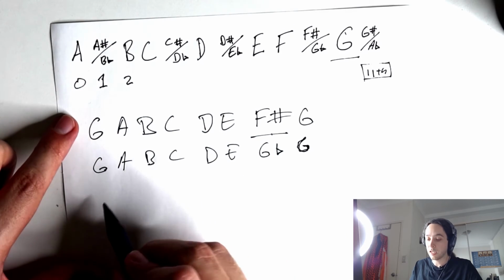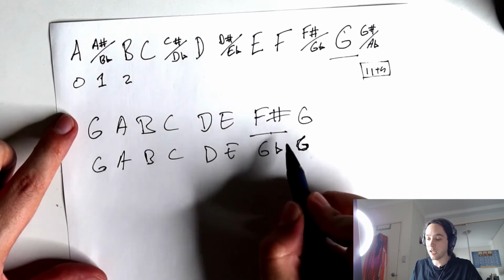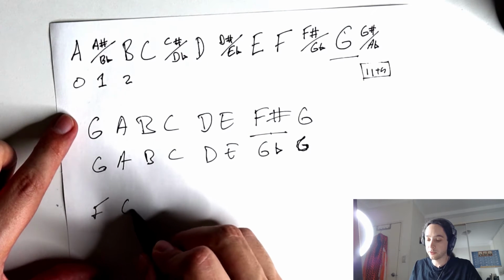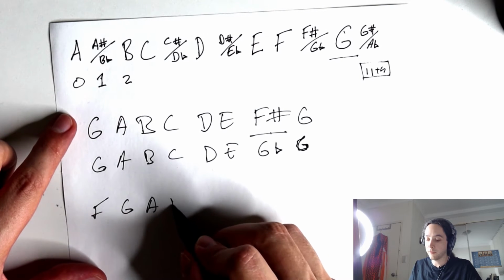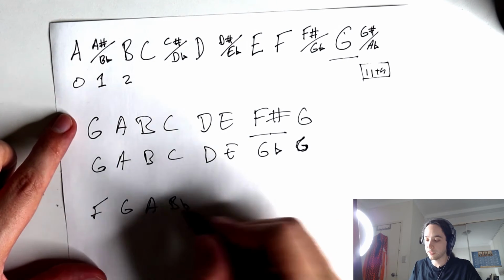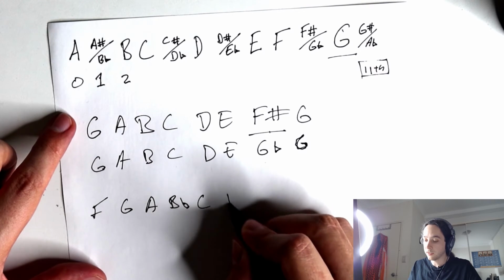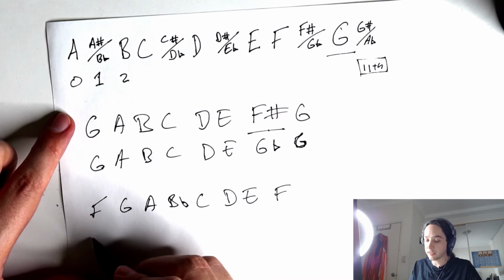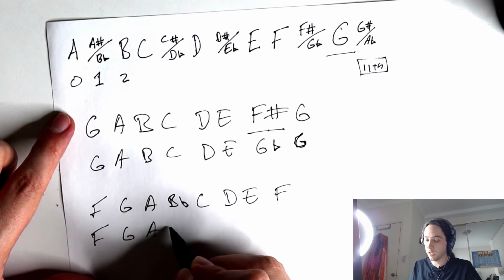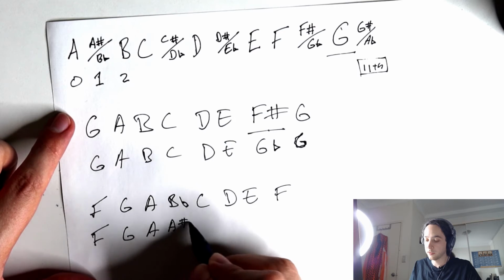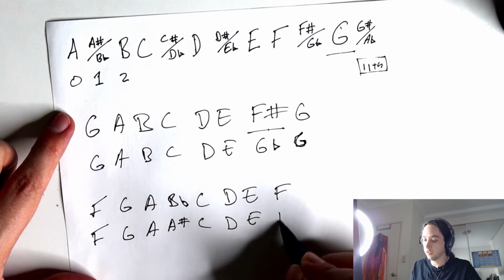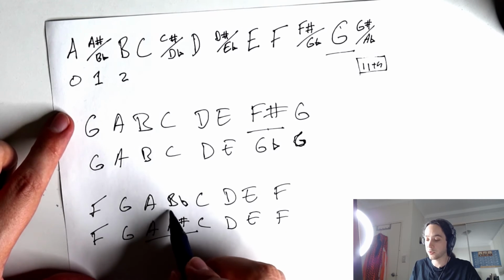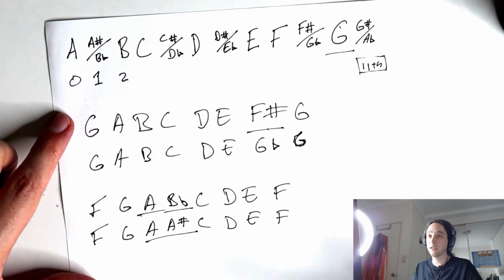Now, alternatively, if we've got F major, which is the key with one flat in it, we've got F, G, A, B flat. That's a flat, okay? C, D, E, and then back to F. Once again, if we write that out as an A sharp, F, G, A sharp, C, D, E, F. Way more confusing with two A's in it and no B as opposed to A, B flat and an A. Okay, this is why we have this.